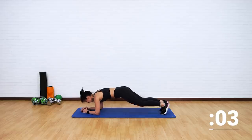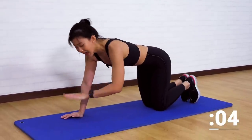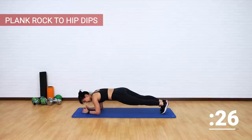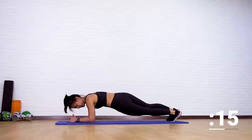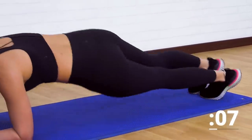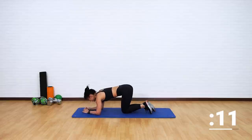Gaze gently onto the floor. Keep a neutral position. Tap, up, and up. Good job. Still in a plank position — we want to work on rocking plank as well as plank hip dip. Get into a plank position. We want to rock forward and back twice, and then dip your hips to the side. Forward and back — engage your core — and work on your obliques as you dip your hips. Remember, do not pike your butt up or dip your hips. Maintain a straight line. Take a short break — you can get into a child's pose.